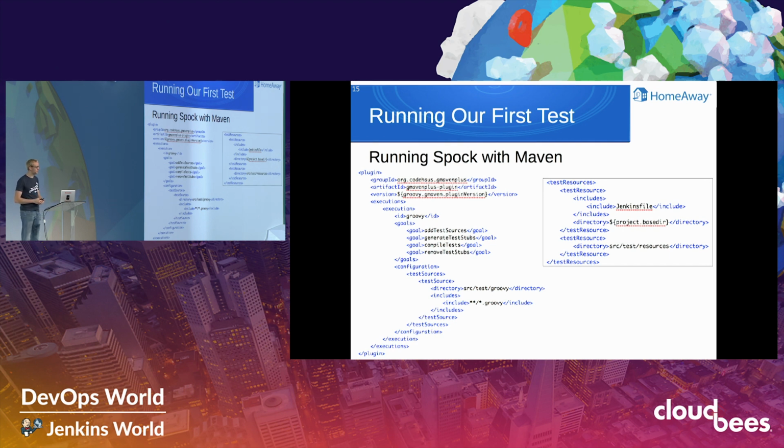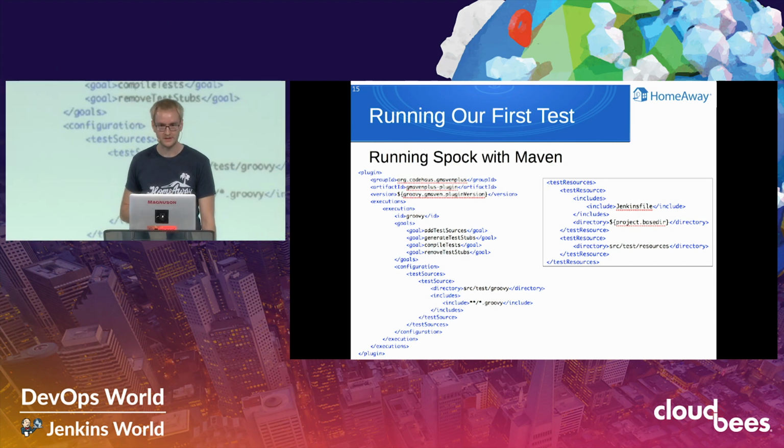Probably the Surefire Maven plugin, but as you can see, they are added as test sources, so if you're using something else, it's fine, Maven will be able to work with them. We also have to touch a much less common configuration block over here on the right, the test sources. Because our Jenkinsfile, we're not compiling that. That's not source code, that's a script that we're going to load during the test.